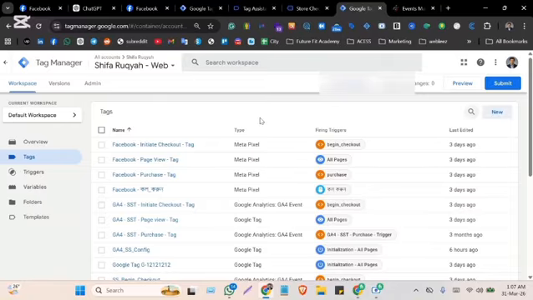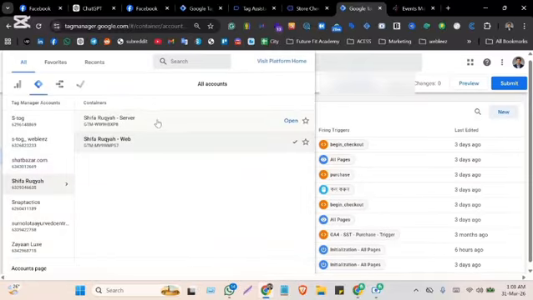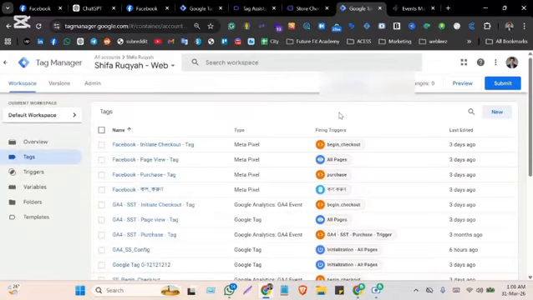As you know, to set up any platform's conversion API system, you need two containers: one is a browser container and the other is a server container. Both containers were already created. Also, since you can see that the client already had a Facebook conversion API system built in this GTM, it made the process smoother.